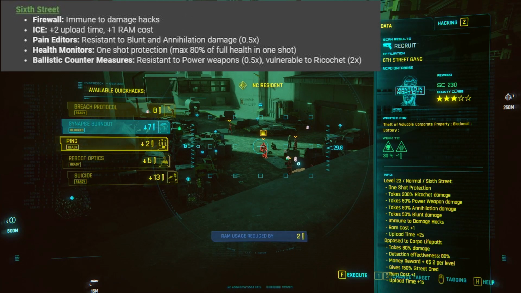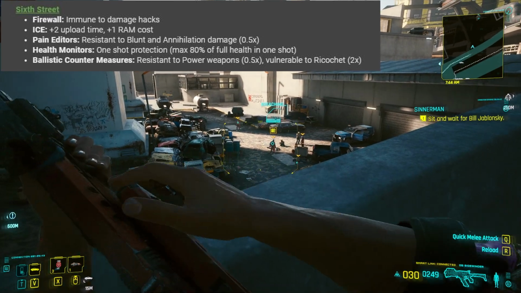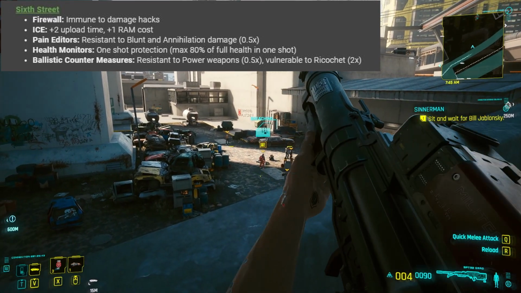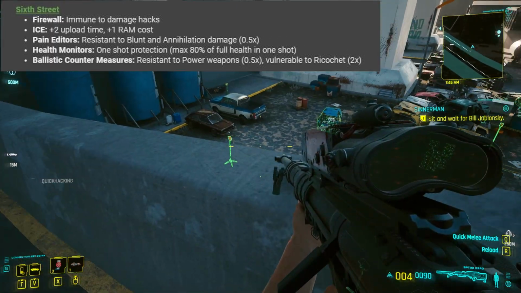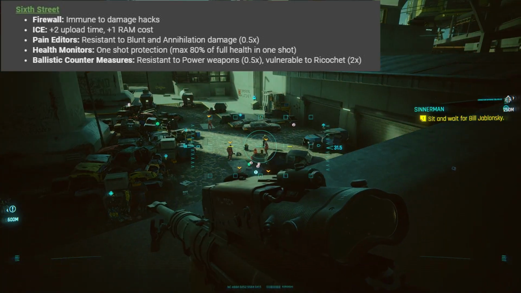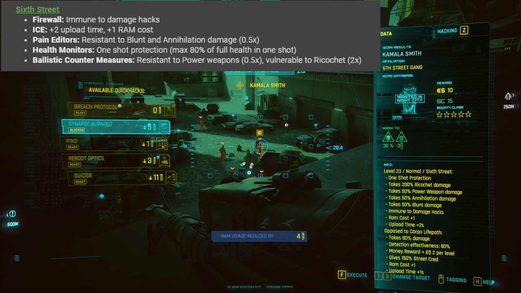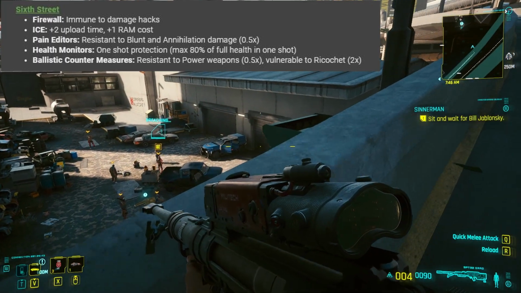When going against the 6th Street gang, they also have a firewall which makes them immune to damage hacks, an ICE that has an upload time of +2 and a RAM cost of +1. Pain Editors, which makes them resistant to blood and annihilation damage. Health Monitors, which means they have one-shot protection, meaning a max of 80% of full health in one shot. And then they have Ballistic Countermeasures, which is resistant to power weapons and vulnerable to ricochet weapons.